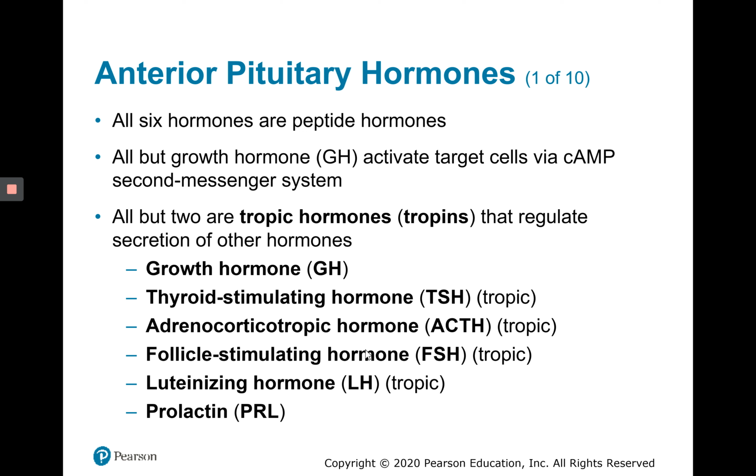The ones that are tropic hormones are follicle stimulating hormone, luteinizing hormone, adrenocorticotropic hormone, and thyroid stimulating hormone. The way to remember the anterior pituitary hormones that are tropic is remember that they're the hormones that spell the word FLAT. So F for follicle stimulating hormone, L for luteinizing hormone, A for adrenocorticotropic hormone, and T for thyroid stimulating hormone. The other hormones produced by the anterior pituitary, the ones that aren't tropic, are growth hormone and prolactin. We can see here the entire word and their abbreviation spelled out.